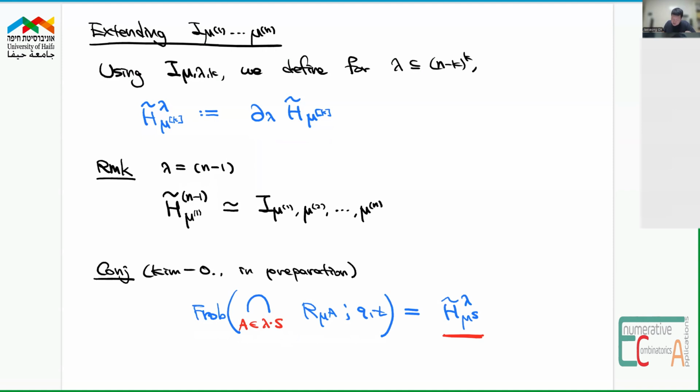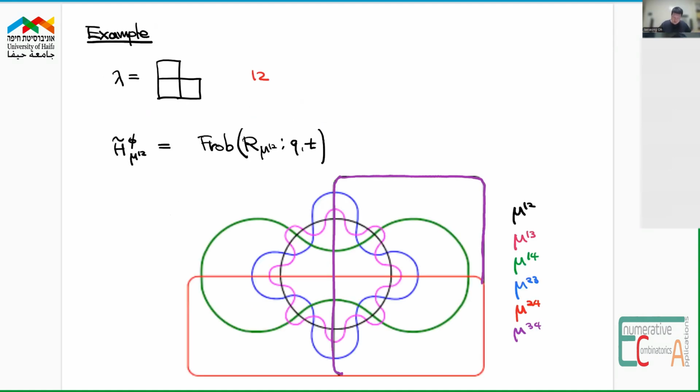I'll explain this by example. Let's start with a partition lambda, and let's index each column by 1, 2, 3, and so on all the way up to k. Then we index the rows starting from k plus 1, k plus 2, all the way up to n. Then think of all these three cells as coordinates: (1,3), (2,3), and (1,4). Then we start with the subset {1,2}.